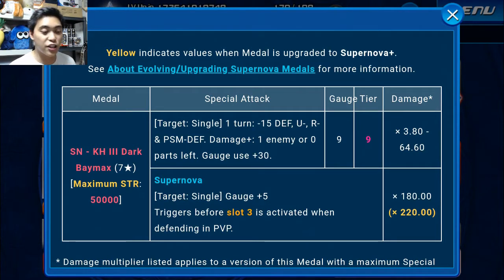And then lastly, it's going to use up all your gauges. Unless you've got like max gauge plus 2 on a bunch of medals multiple times, it's using up all your gauges. 30 gauges is really, really taxing. Even after you use it, let's just say you had even like plus 10 max gauges, you're only ending up with like 2 gauges after it for some keyblades. So it uses up a crazy ton of gauges.